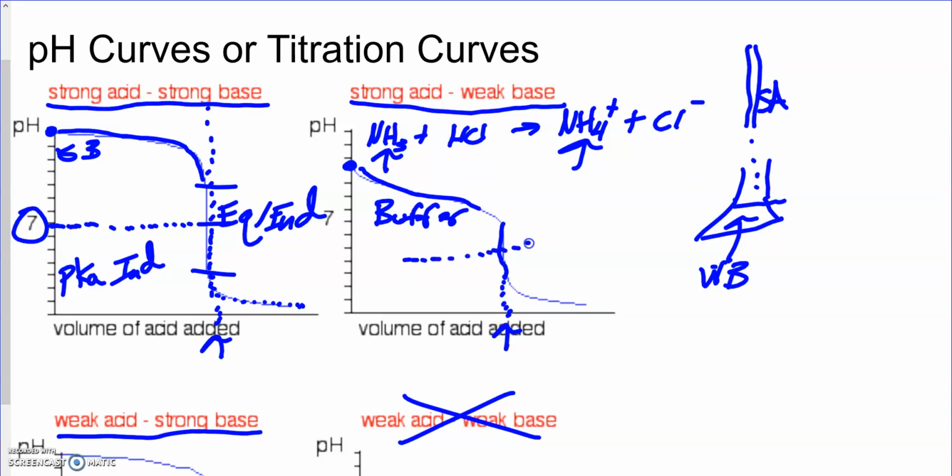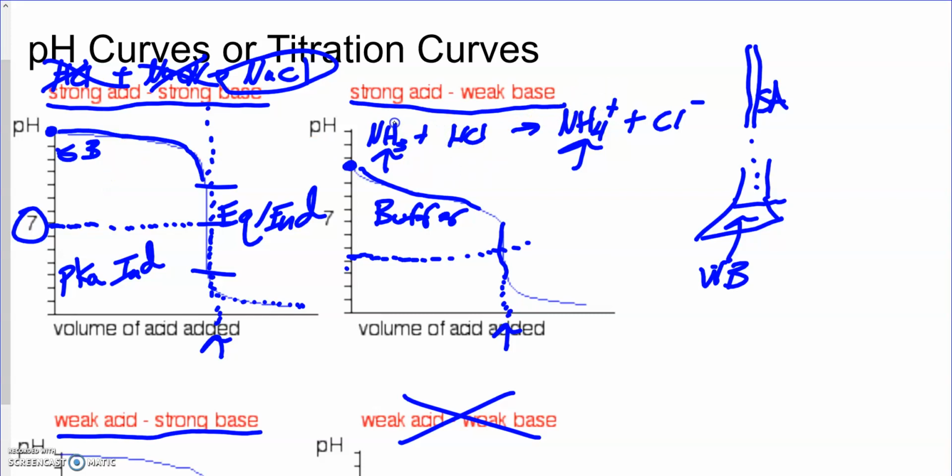And if we find our middle point of that straight line and take it over, we can get the pH at the equivalence point. Now notice our pH here is less than 7. It's 7 over here for a strong acid, strong base, but it's less than 7 for a strong acid, weak base. Well, why? Over here, let's say we have HCl and sodium hydroxide. That's going to form sodium chloride once both of our base and acid have reacted completely. Well, if we think back to our salt, sodium chloride's not really going to interact with water, so our pH is going to remain 7. It's just going to be water.